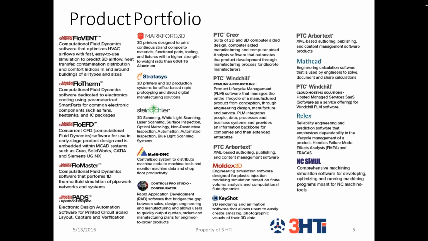In addition to these analysis solutions, we are also the number one reseller in the world for Markforged 3D printers, which print in carbon fiber, Kevlar, and fiberglass, which is pretty cool. We also carry Stratasys printers, Steinbichler scanners, and a host of other solutions for machining like NC Simul and Multi-DNC, KeyShot for rendering software, and Controls Pro Studio, which has a configurator that allows you to take a design and let your customers see it in different iterations pretty quickly and easily. It's pretty cool.